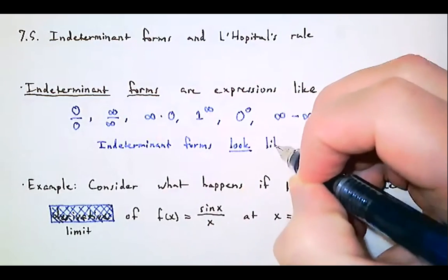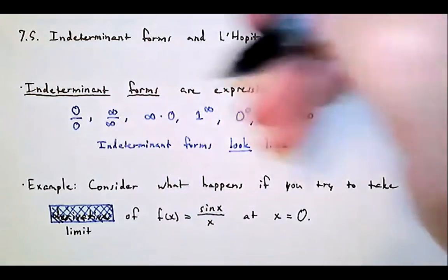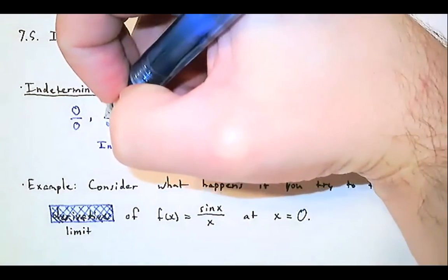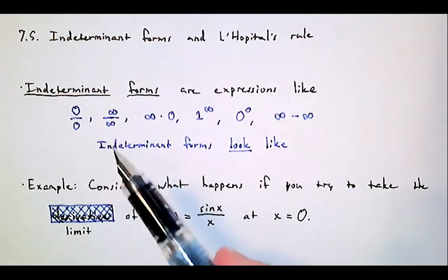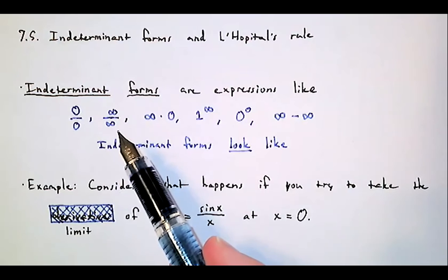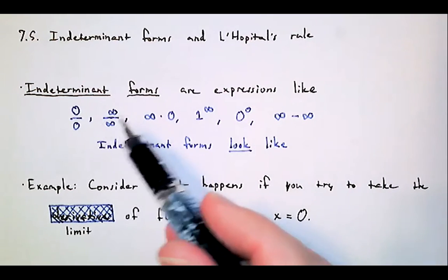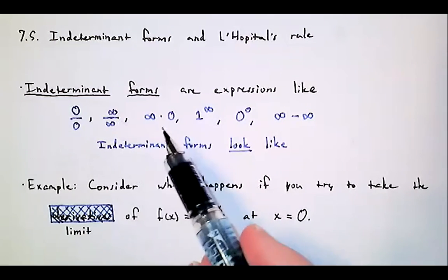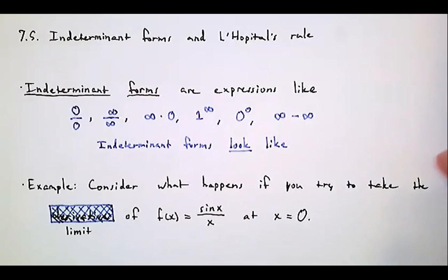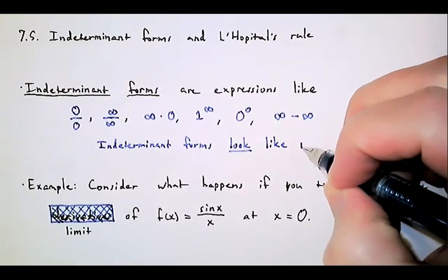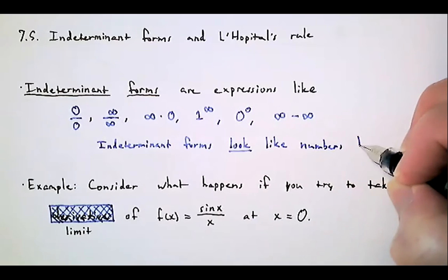So you might remember that infinity, even though we often want to think of it as a number, is more like a behavior or a concept. Infinity is like the concept of being never ending or going on forever. So we can't really treat it like a number. We can't divide by infinity. We can't multiply by infinity. We can't subtract infinities. So these things look like numbers, but aren't.